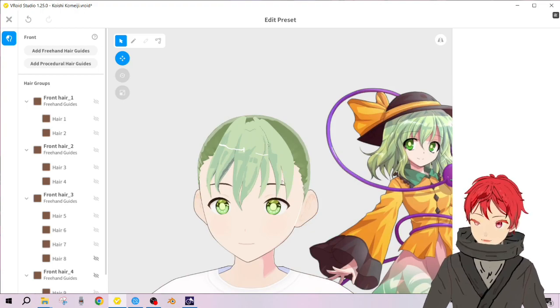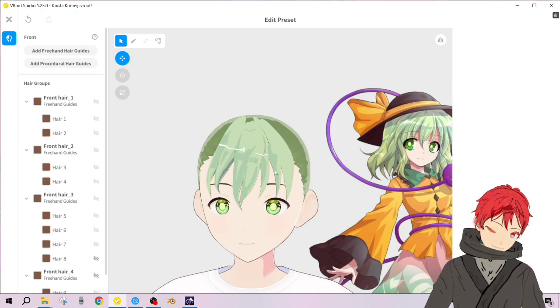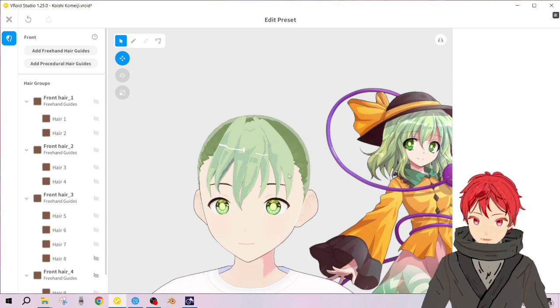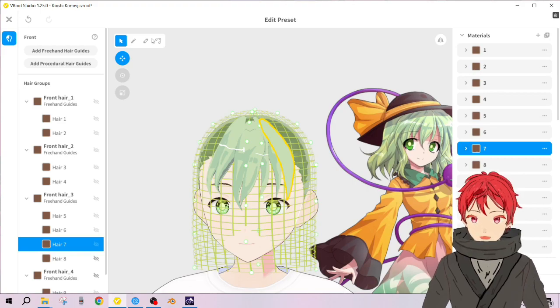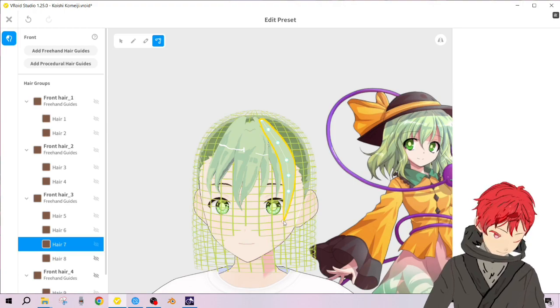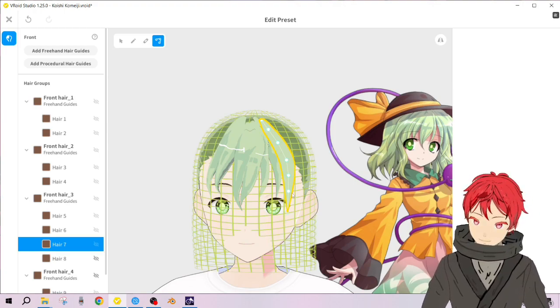This is fine, right? Just have to do this, and then this one, this part of the hair is a little bit longer actually. So I'm gonna go ahead and increase it. Okay.